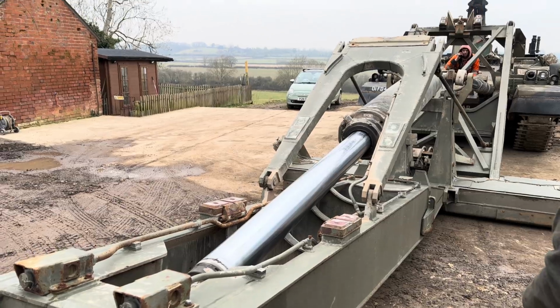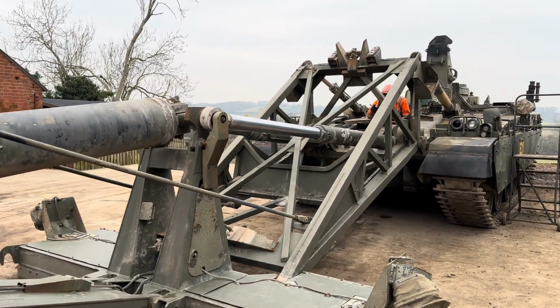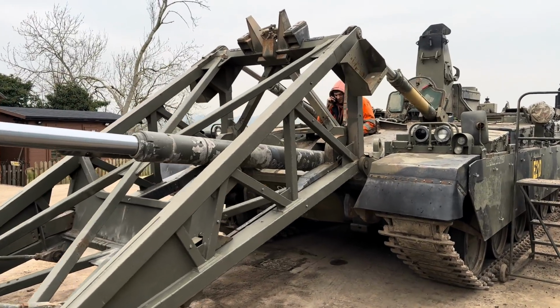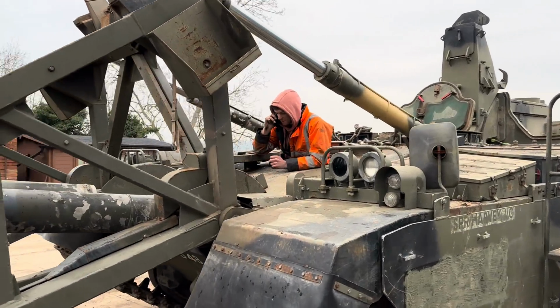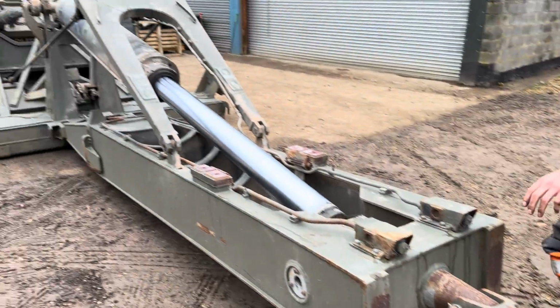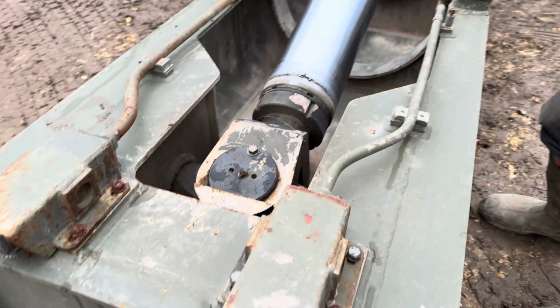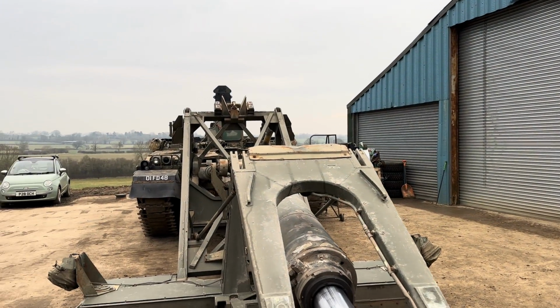Size of that ram. Is that it? It might not seem exciting, but we're quite excited. Look at the size of that ram. I don't think I've ever seen a ram that big in my life. So it just goes to show, with no instructions whatsoever, simple country folk can work a Chieftain Bridge layer.